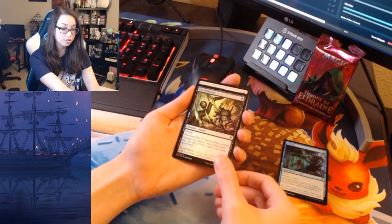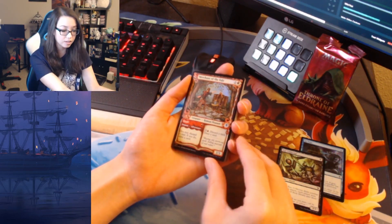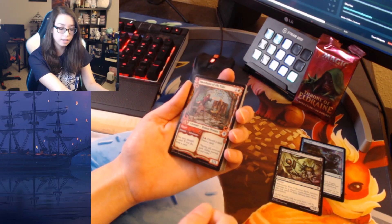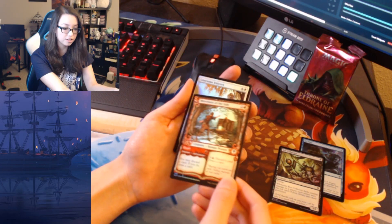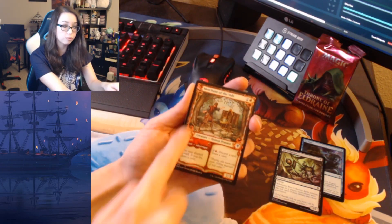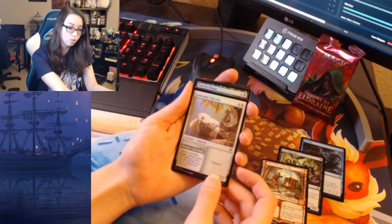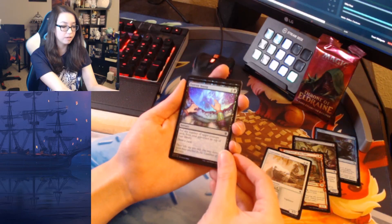We got a foil storybook alternate art adventure card — this is the red two-three that lets you discard a card to draw a card, so that's pretty cool. It's foil and it has the alternate art story border, which is gonna be pretty rare. Next is a normal foil adventure unicorn — more underwhelming. Then a foil Forever Young — great card in limited, big fan of playing it.